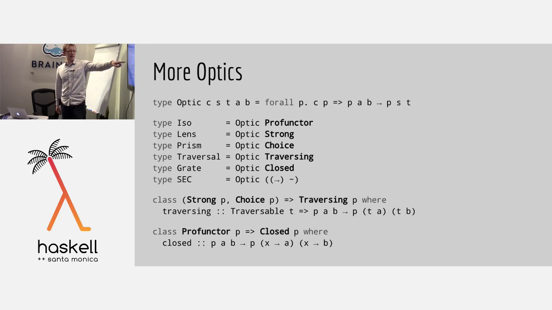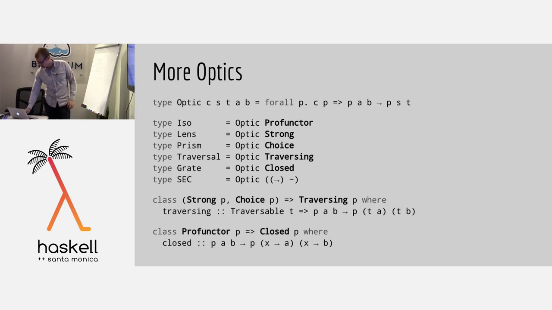And then this SEC is the oldest of all of the lensy things, which is structure editing combinator, which is based on a bunch of blog posts by Conal Elliott. Basically, the constraint here is that you just pick P to be the function arrow, right? So this tilde means is equal to. It's the constraint that just says P always has to be the function arrow. So if you look up the blog post by Conal Elliott, the type of this thing is a function from A to B to a function from S to T, and it just fits in nicely, right? It turns out you can just pick some constraints such that this fits into the hierarchy nicely, and it composes with other stuff.